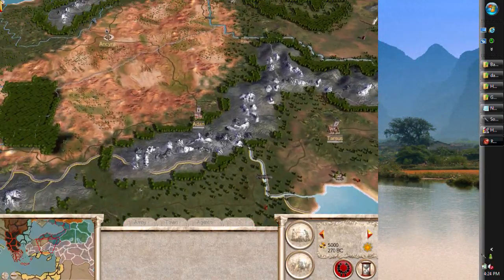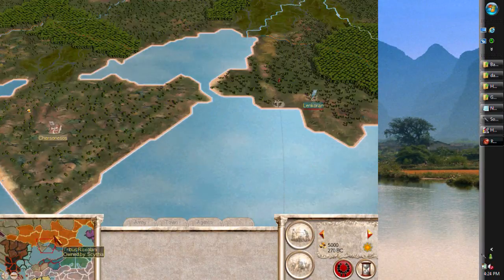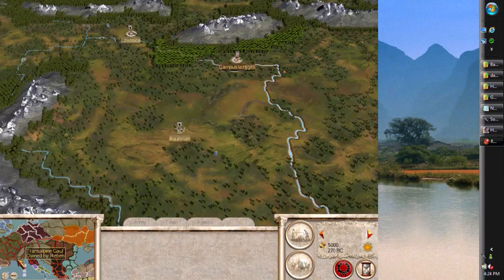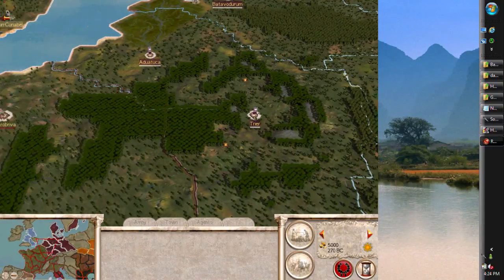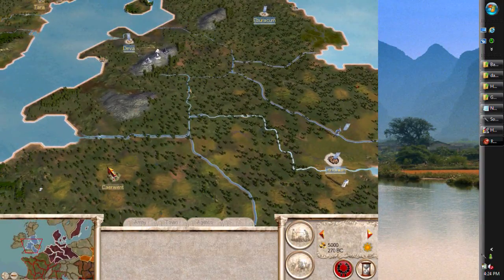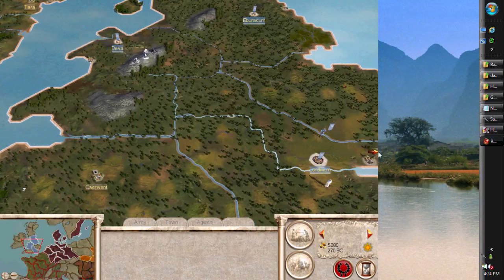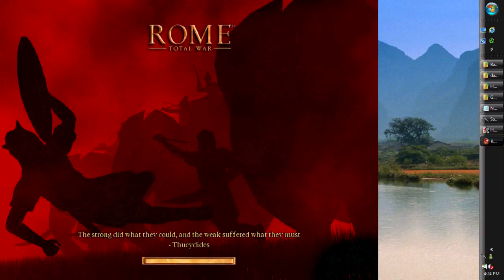Each settlement is worth a lot less, but battles take a lot longer. The Imperial campaign takes quite a bit of time, a realistic amount of time actually. I'm playing through as the Brutii currently, and it's pretty fun, I gotta say. So there's that mod. I like it. It's pretty cool.